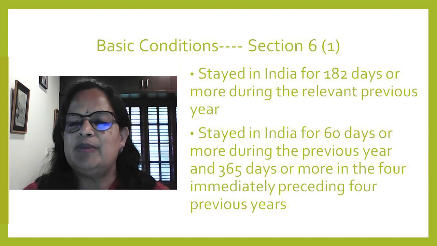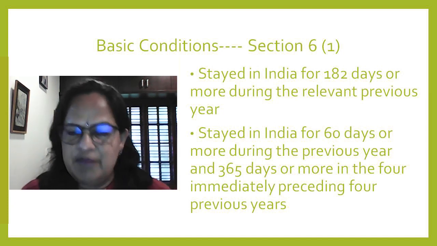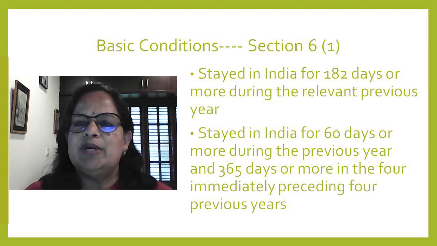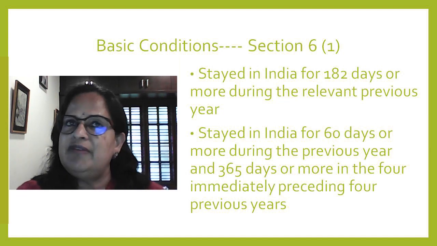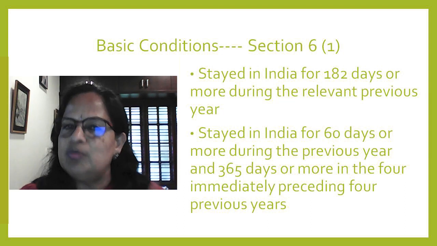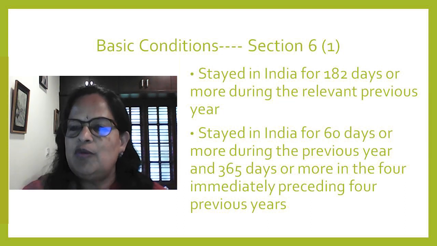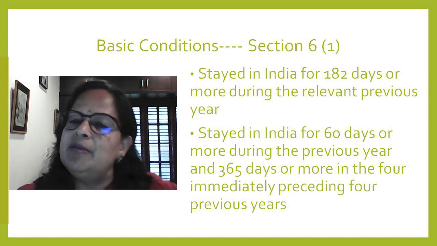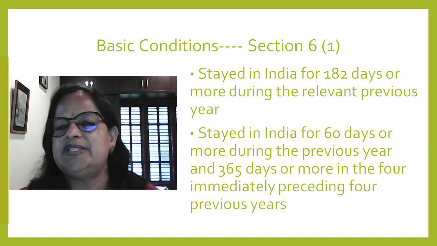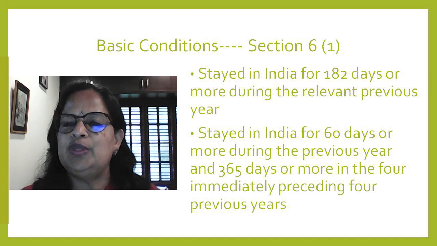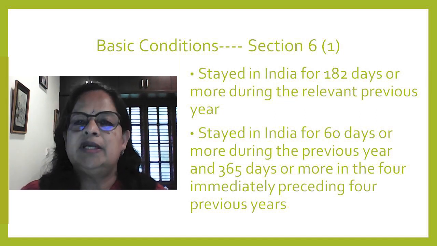Here you have to remember, I told you the current financial year is your assessment year, April 1st, 2020 to March 31st, 2021. The previous financial year is your previous year, April 1st, 2019 to March 31st, 2020. When you are talking about the 4 immediately preceding previous years, that means 4 financial years prior to the present previous year. Now you will be worried about this computation, but when you do the problems, it will be very clear.